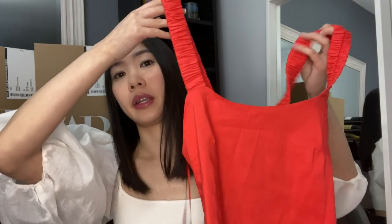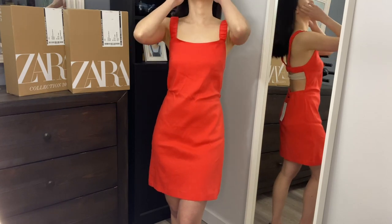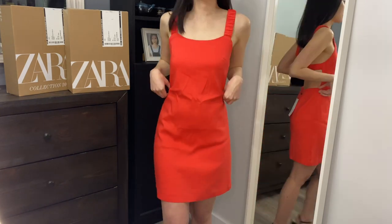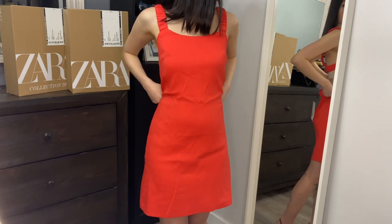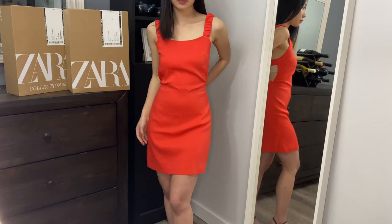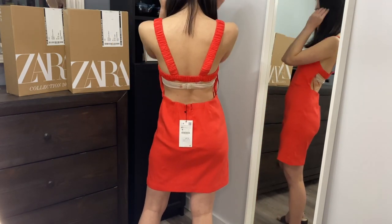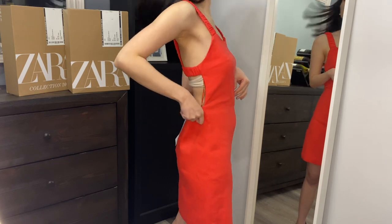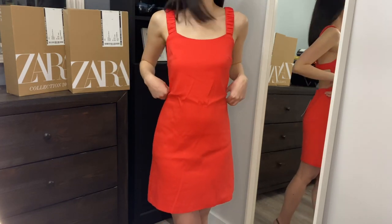The next piece is a red dress. I really love wearing red — it's one of the colors I feel really confident in. I always buy red pieces; it's a staple in my closet. For this piece from women's, it came in extra small for $39.90. But because of the way the straps are and the back portion, this is way too big for me. When I'm wearing it, it kind of looks like an apron. So this is also a no — it'll probably look okay on someone taller, but on me it's just hanging there.